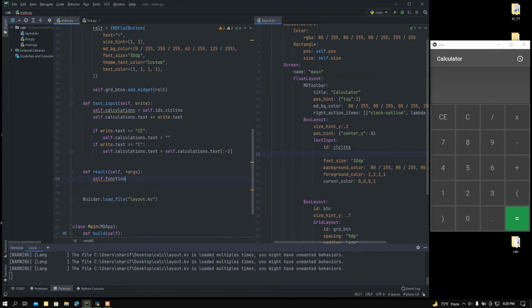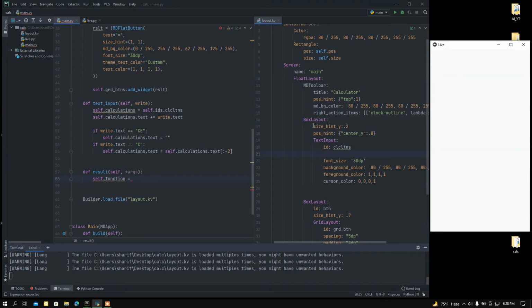Self dot function equal, let me call this text input's text.